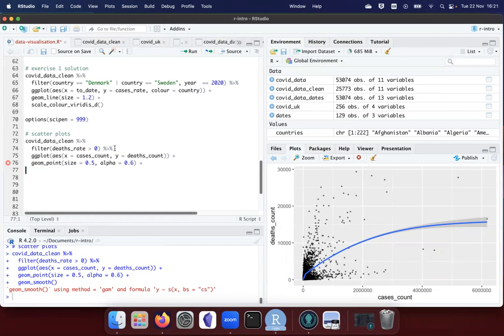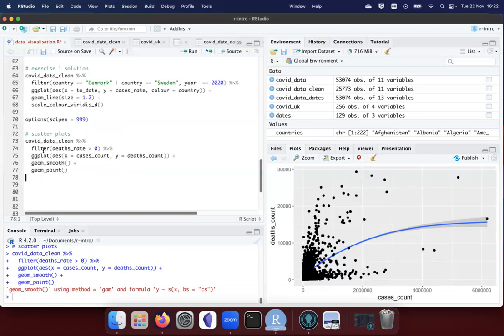So if I take this and put it before the geom point, well, I think you can imagine what is going to happen, but I'm also going to run it. And you can see that now I draw the smooth line first, and then I draw the scatter plot. So you can't see the beginning of this line here, right? It is obscured by the data points that are on top of it. So the order in which these things are specified in your plot matters. Whichever you put first is drawn first, and the second thing is drawn on top of it. If you compare this to this, you can see that here the line is visible and here it is not.